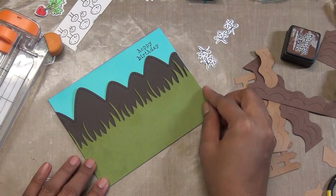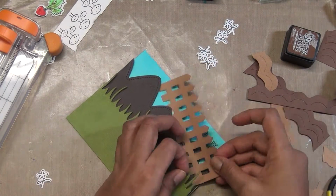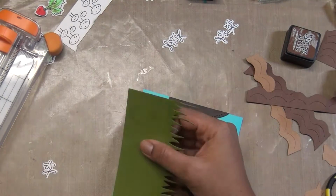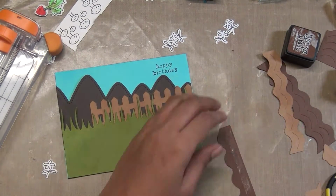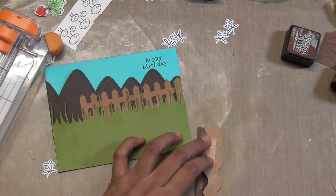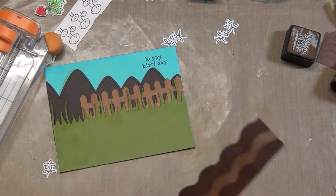so it will not look that flat. I'm using darker shades of my cardstock, and then I will adhere things like this fence and the grass border there. It's just building a scene together. And I decided to make a simple card here by adding those flowers.